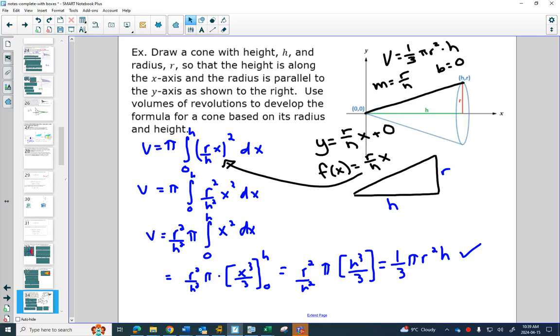It would be interesting to see a history of the development of this formula. Because before calculus was invented, discovered, however you want to describe it, volumes of cones were known. This formula was known. A mathematician came up with that formula without calculus. Now we develop calculus, and I can say that this way of developing a formula is quite easy if you have the complicated calculus and all of those ideas first. Then we create our formula this way.